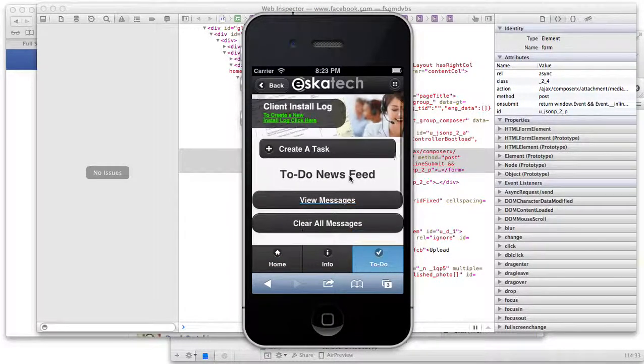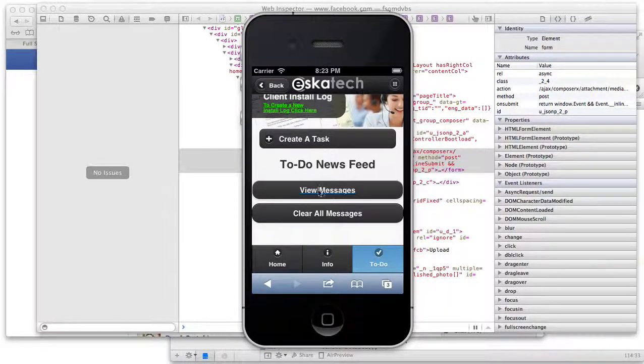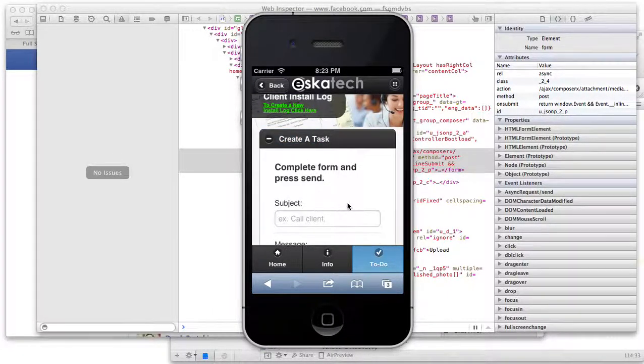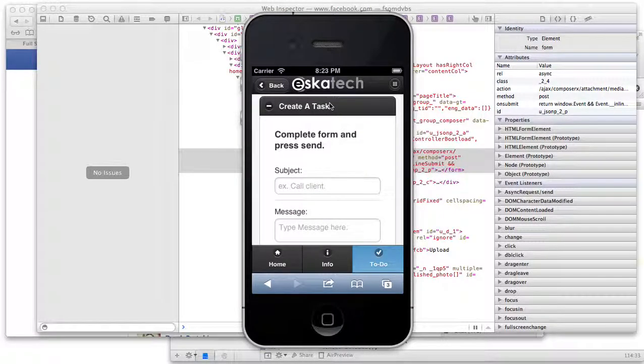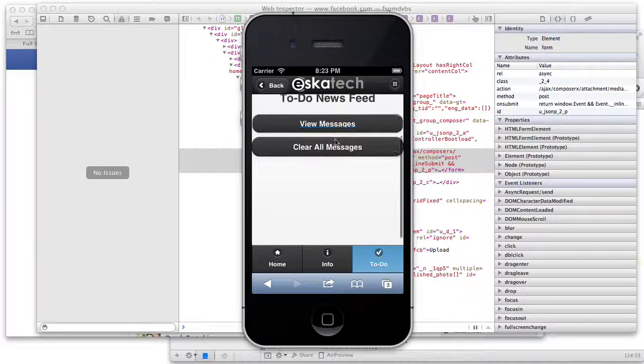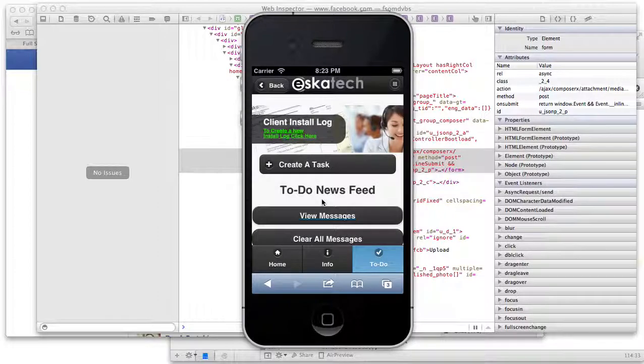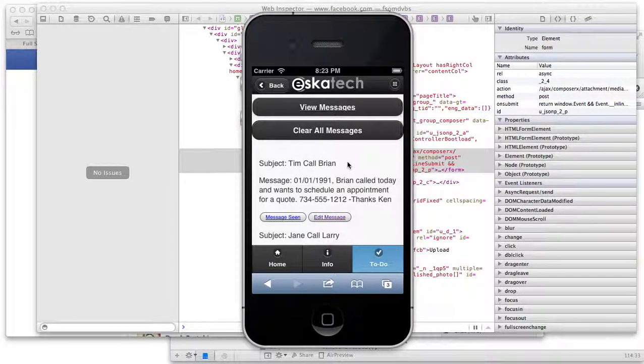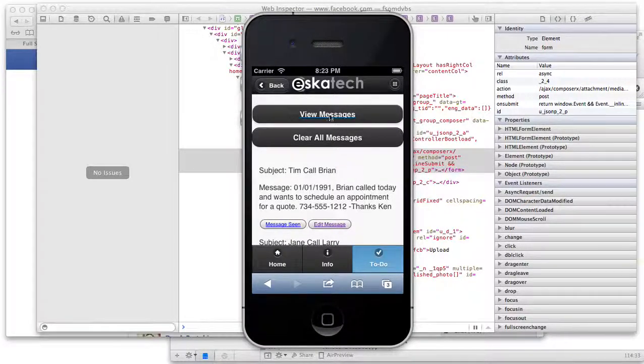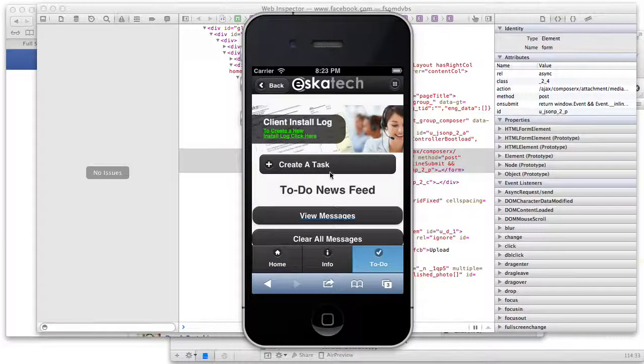Okay, so now here, one other thing that I showed you the form already, it's right in there. One other thing that I want it to do is if I go to view messages, and you come over to the message and you want to edit it. The edit works perfectly fine.